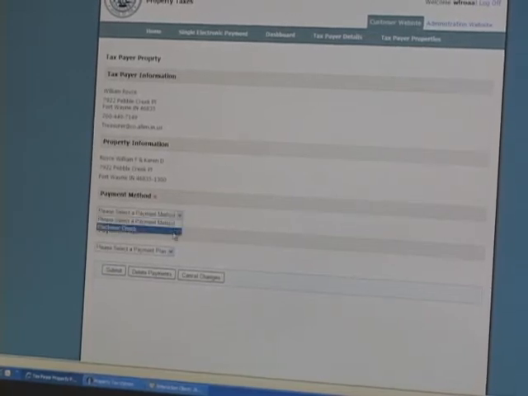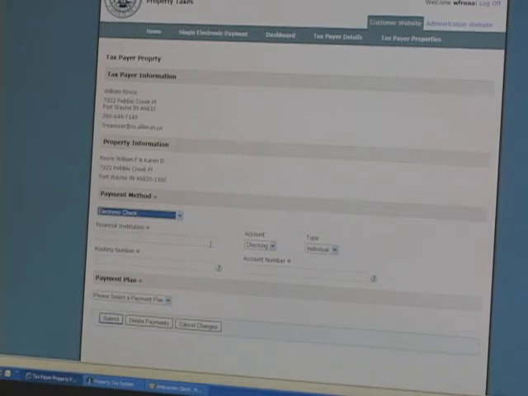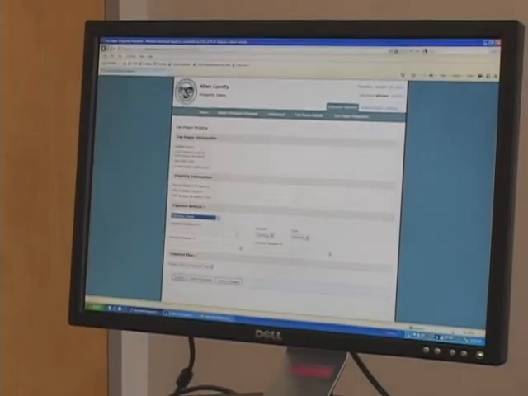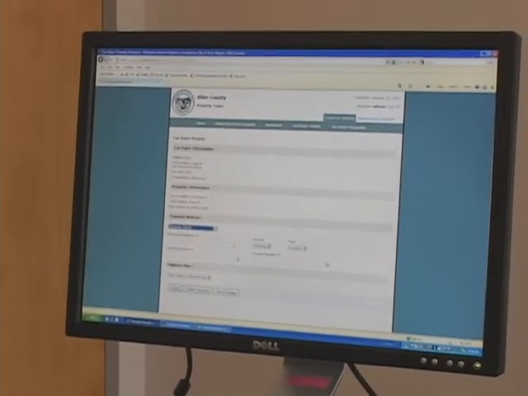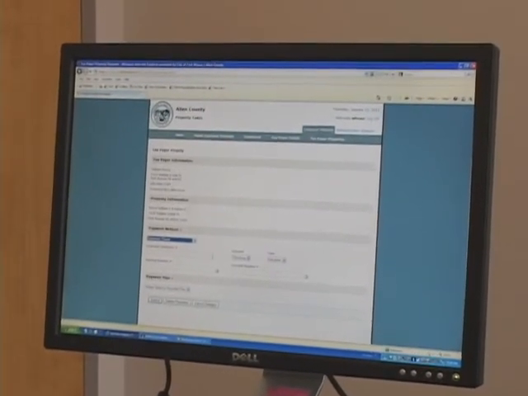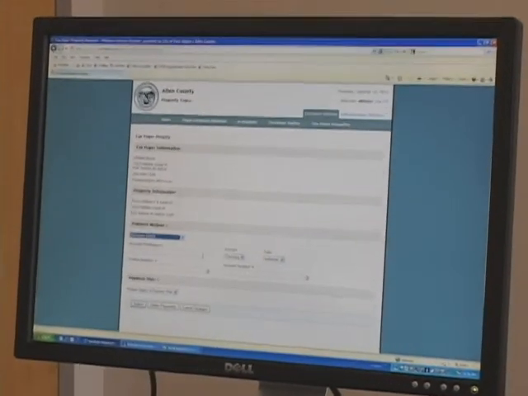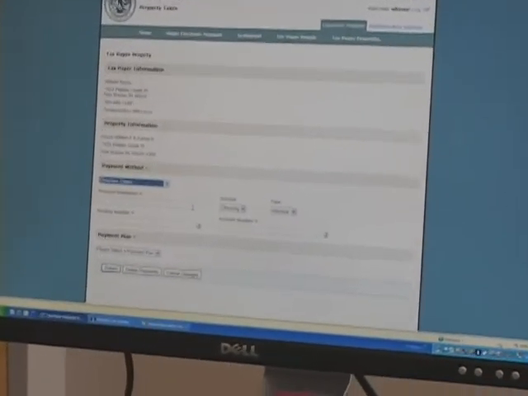Again, my payment method, electronic check. Important to note, electronic check right now is the only option involved, not credit cards, debit cards, or anything like that. Correct. There are other counties that use this system, and they offer credit card through the monthly pay plan. We offer credit card, but in a totally different area. And we have that on our website. You can pay by credit card.